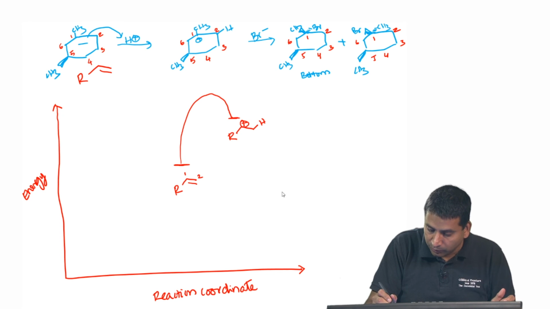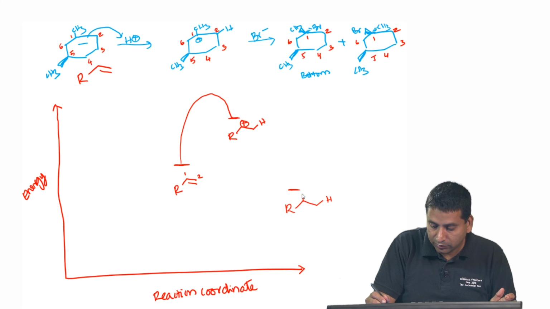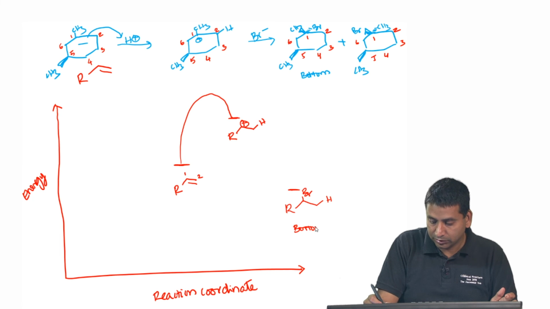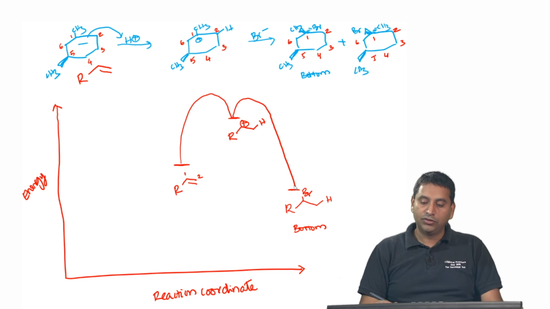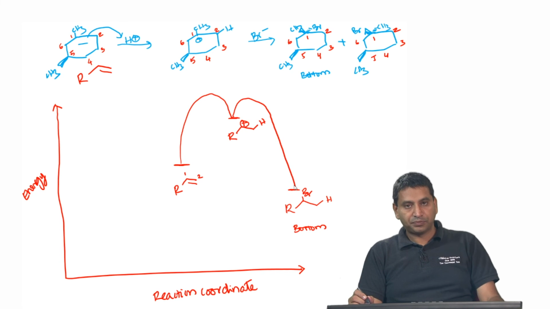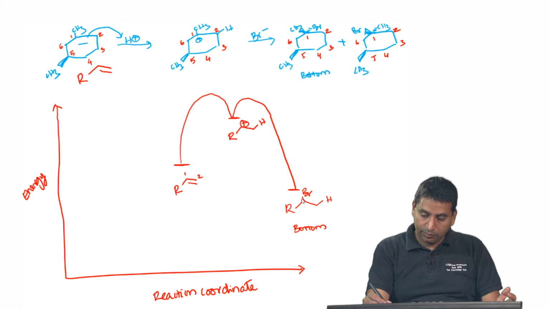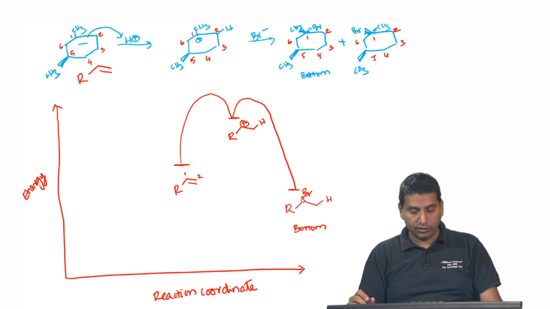And so, I am going to assume that this is an exothermic reaction. So, I will get RBr as the product, and let us say this is the bottom face, and this is going to go up and go down. All right. So, this is the attack by Br minus, right. So, if this is the energy profile, now if this is one of the major products where the Br is in the bottom face, then this would be the product.